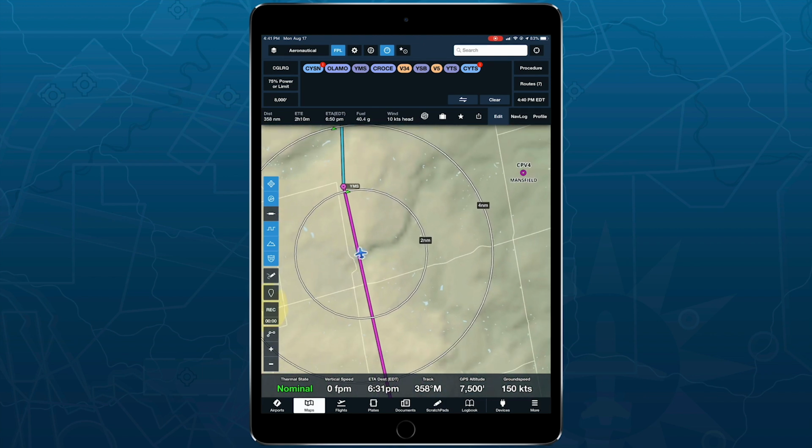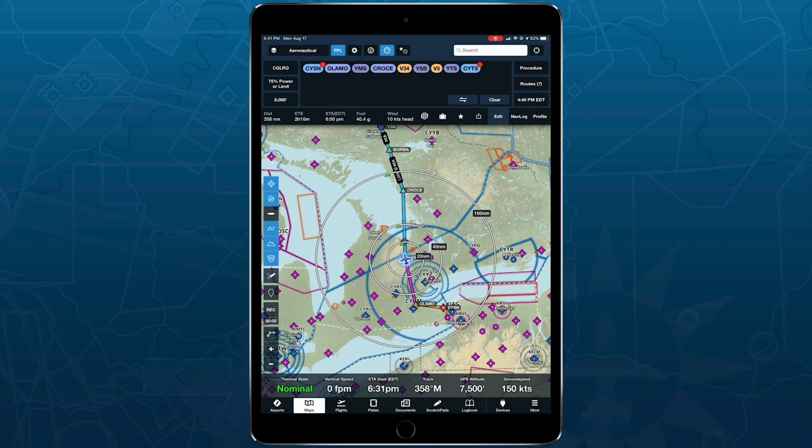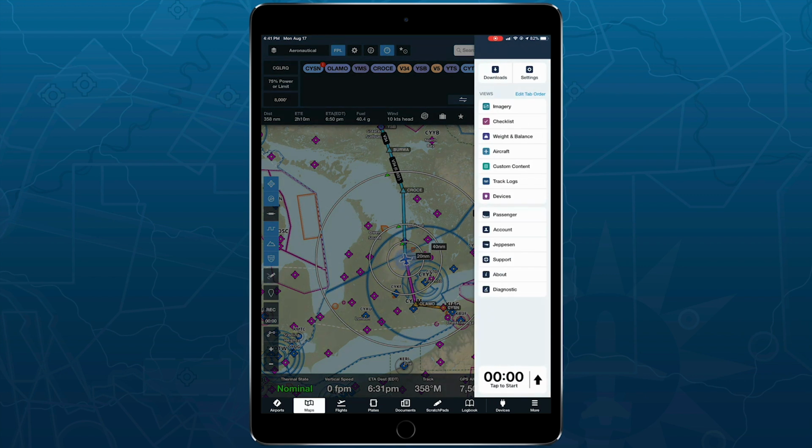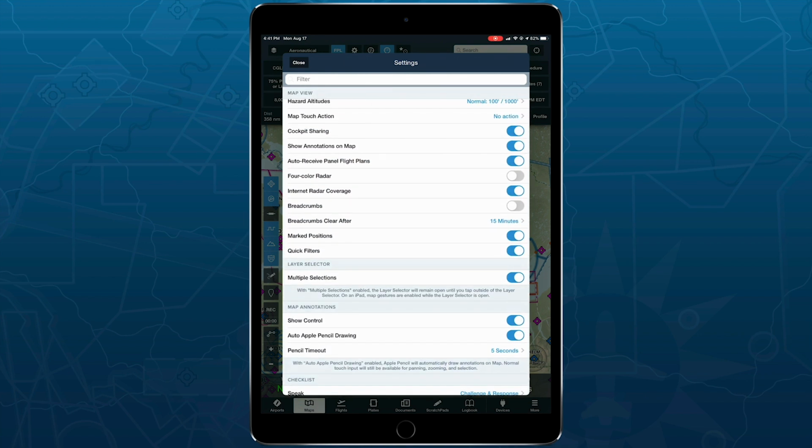As I zoom in, it gets a little smaller in range, and as I zoom out, it gets bigger. I find that really handy because you can quickly reference how far you are away from an airport, or maybe even a cell if you have in-flight weather.